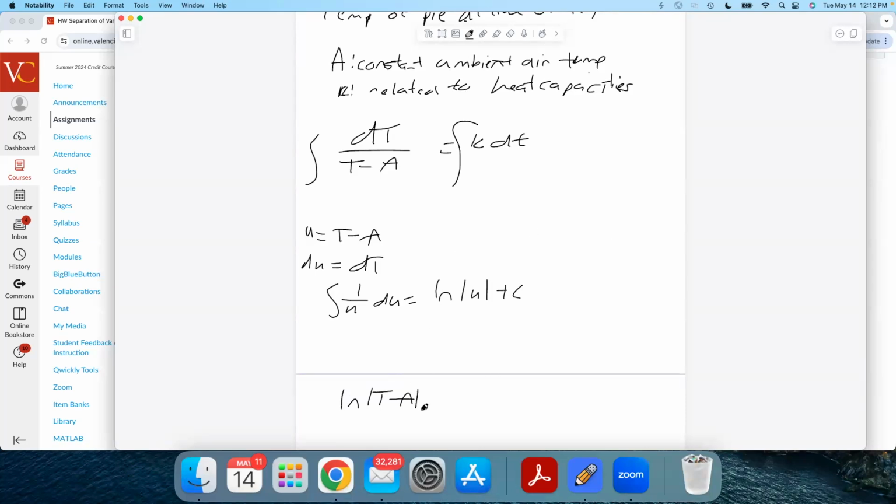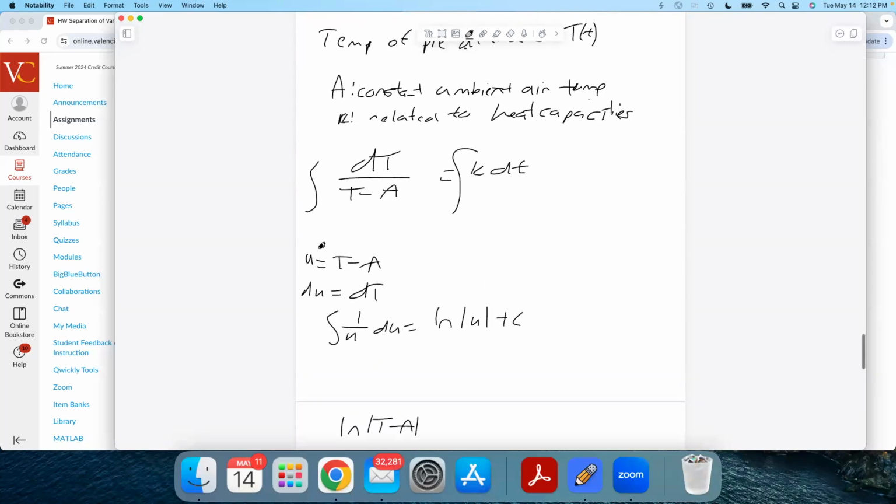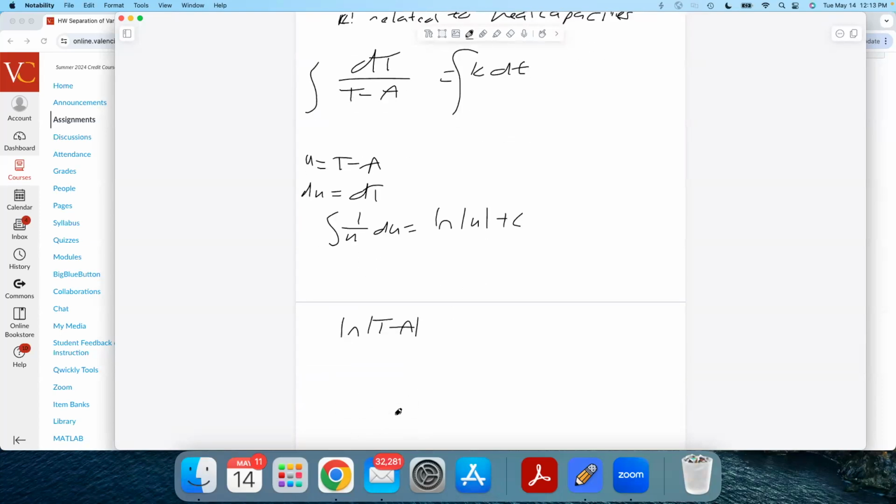Now, that's the temperature of my pie. That's the temperature of the air in the room. The pie is never going to get colder than the air in the room. Like we just know that, right? You've got a pie sitting on the table, your room's at 72 degrees. That pie is not going to go down to 50 degrees and get colder than the room. I don't have to worry about these absolute values, is what I'm saying. This one's always bigger than that one. This is always going to be positive.